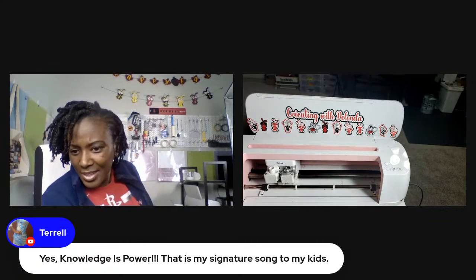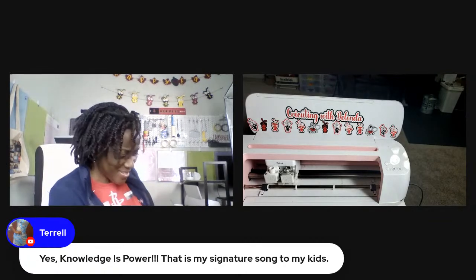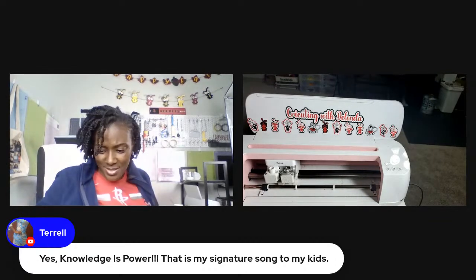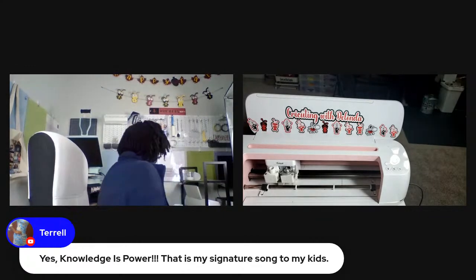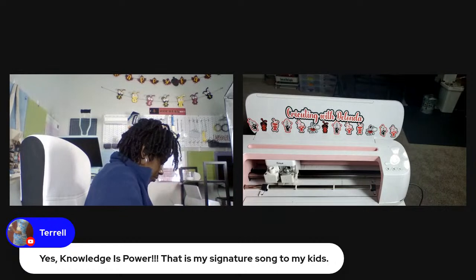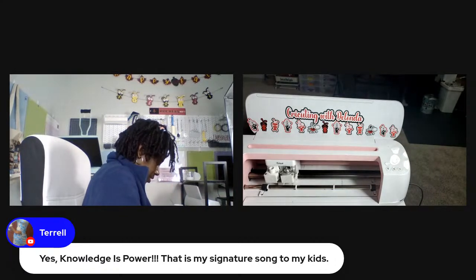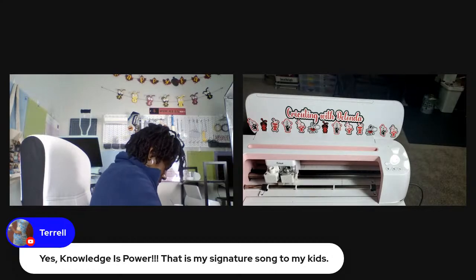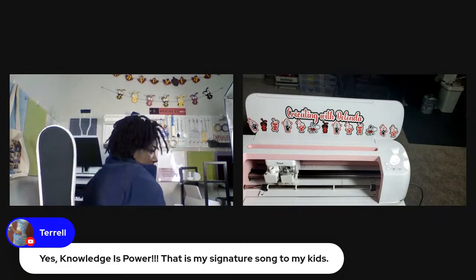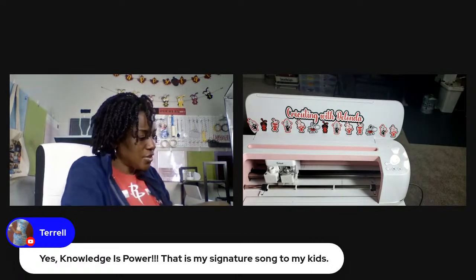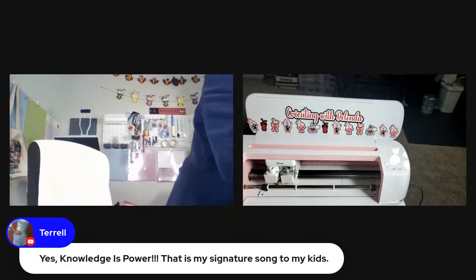I'm going to cut the red again. I feel like I did not go down far enough on the red. Let me go down further.